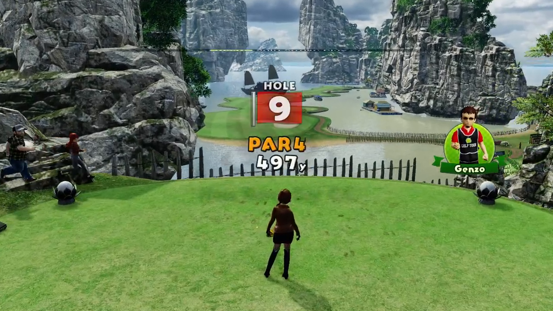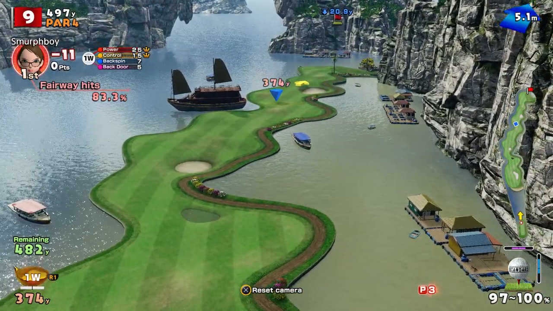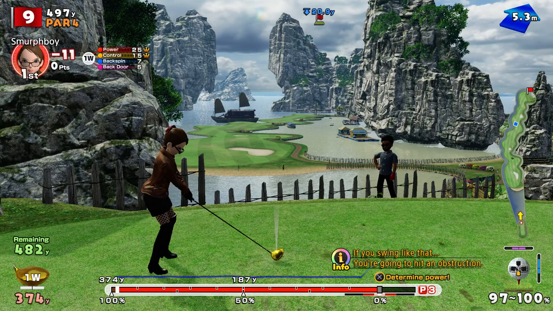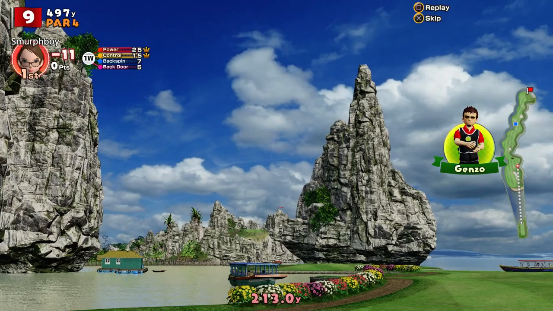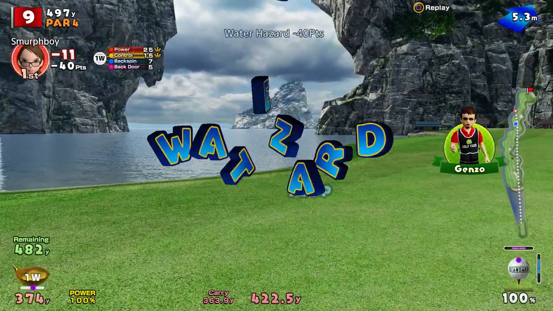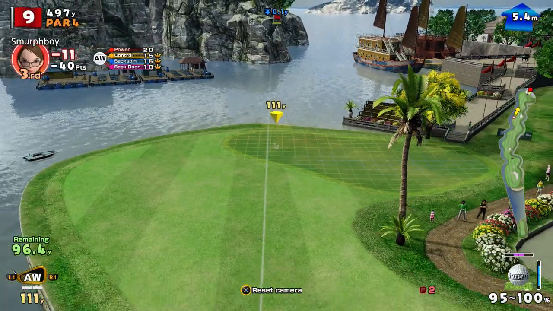So, nine's a par four. Elevated tee. And again, this is all about where do you want to land it. Now, luckily, the wind's in our favour here. And what we're trying to avoid is that bunker. Got the impact. Excellent. Nice shot. It was right down the middle. Wasn't a lot of sway on it, so we should land roughly where we wanted it. Oh, it's straightened up. It's going to be in the water. Not great. However, we will get a drop. So, the birdie's at risk now.